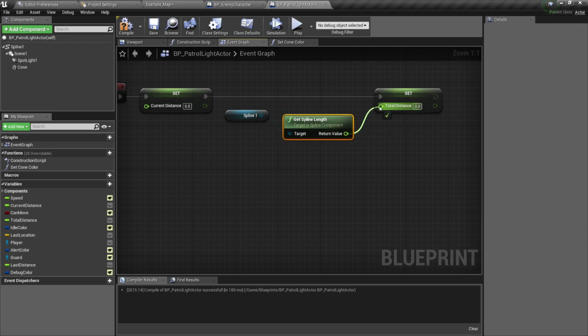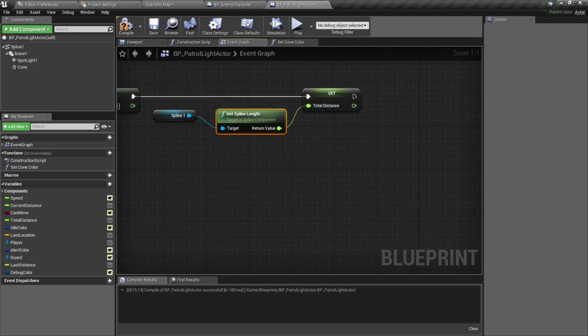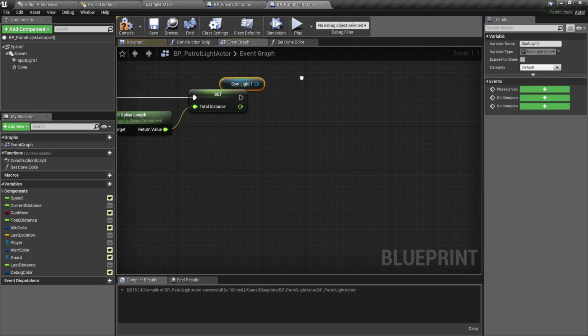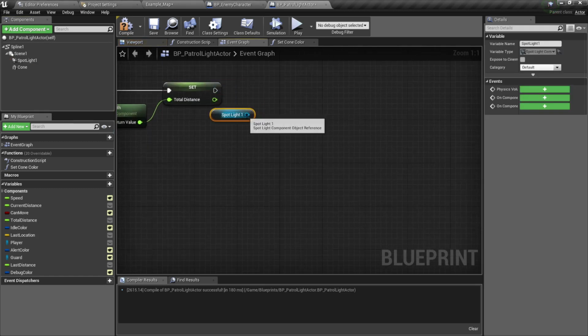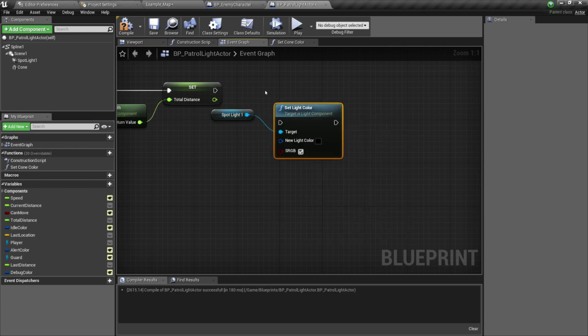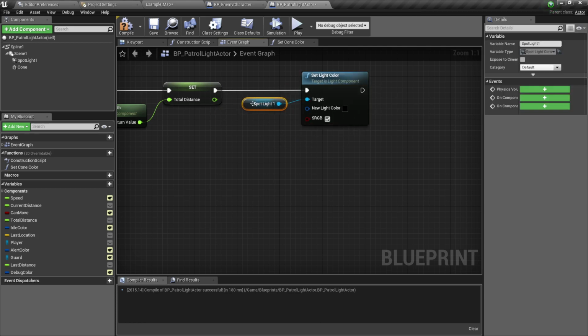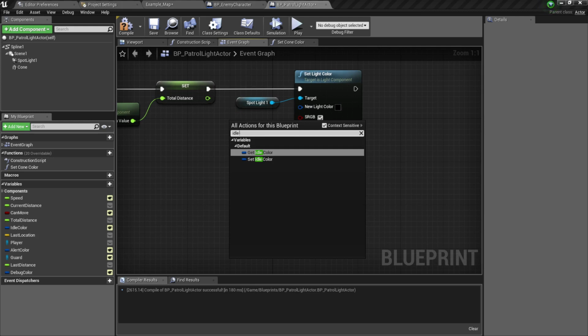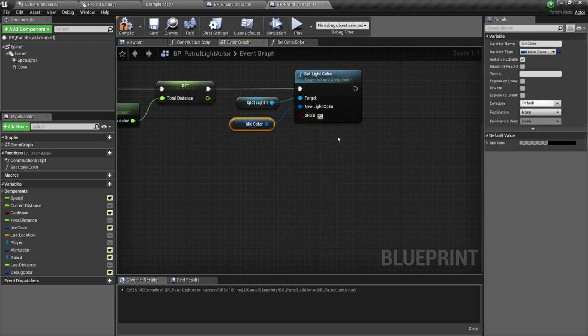Voila, and set that over here as the total distance. Next, we are going to set the light color. So take the spotlight, and from the light, set the light color. And this goes over here, plug it in, and there you go. And the color is going to be the idle color. So idle color, and plug that in.